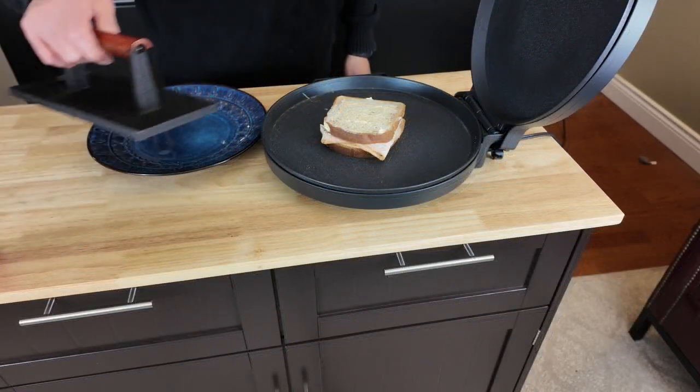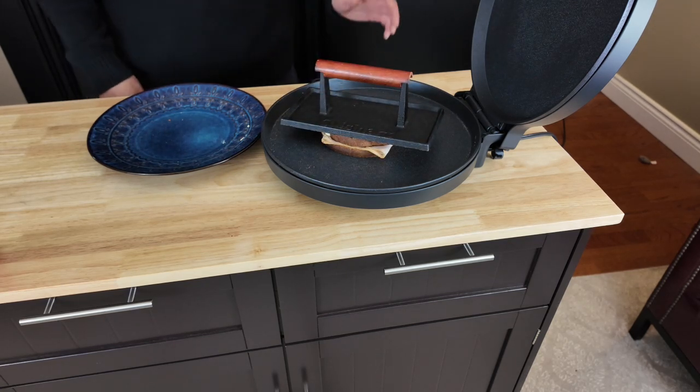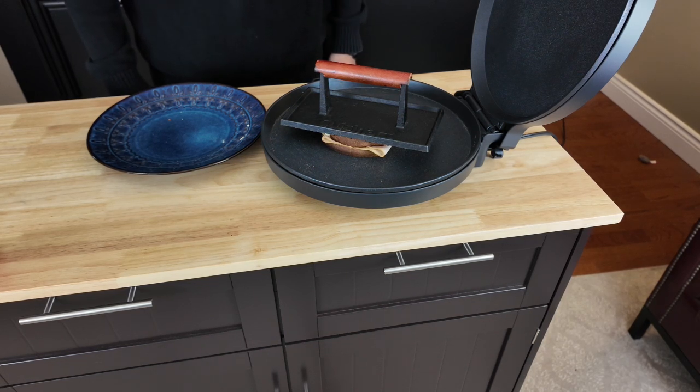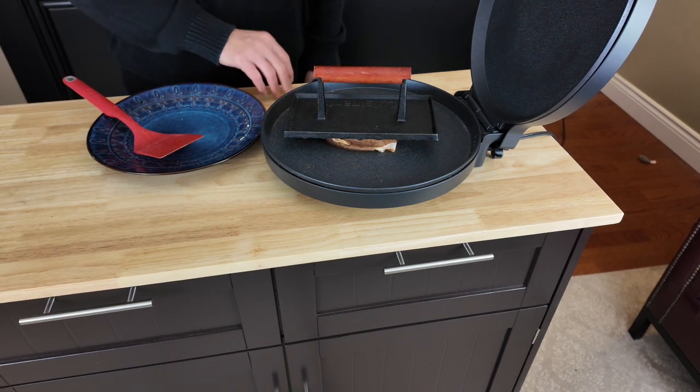Oh yeah, I like to put a press on mine so it gets some nice even browning. I'm not going to close the lid, obviously. It'll be interesting to see when we do the eggs, because maybe we'll get a basting type effect. And we're going to see if this is too hot. Is it going to burn? Let's find out.